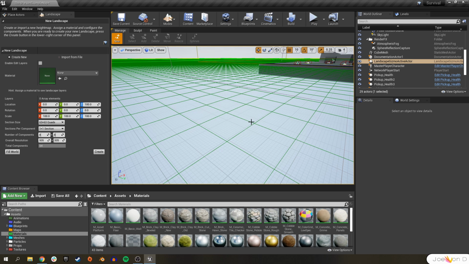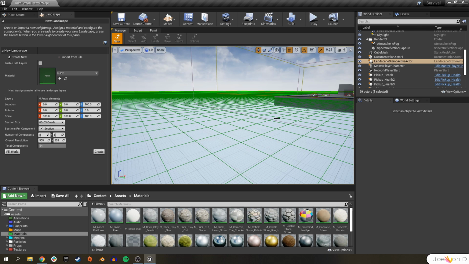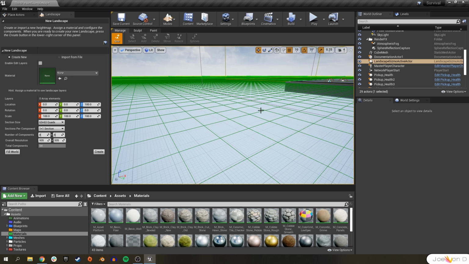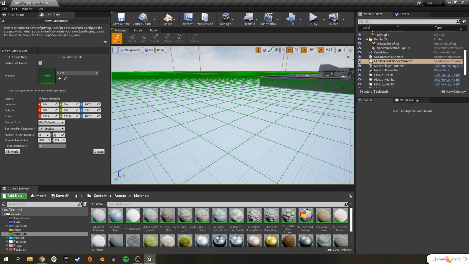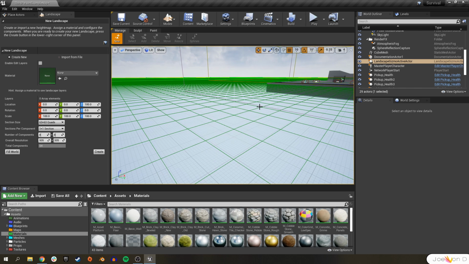The way level of detail works is that level of detail 0 will have more detail than level of detail 1, and level of detail 1 will have more detail than level of detail 2, etc. And the further away you get from an object or a landscape component, in this case, the higher number that further away component will be. That way you get the maximum amount of detail in what's directly in front of you, and things further away don't require as much detail since you can't really see them anyways. Unreal is pretty good about using screen space and determining level of detail for most objects.